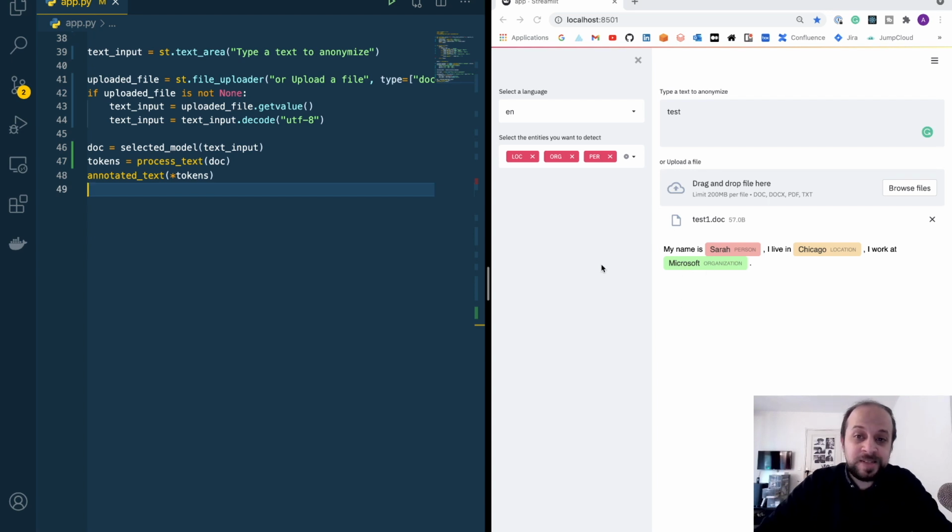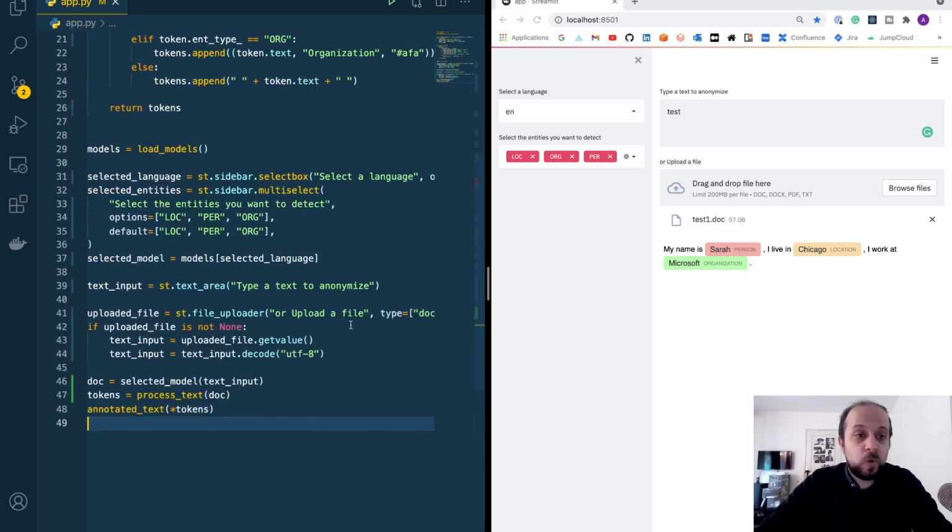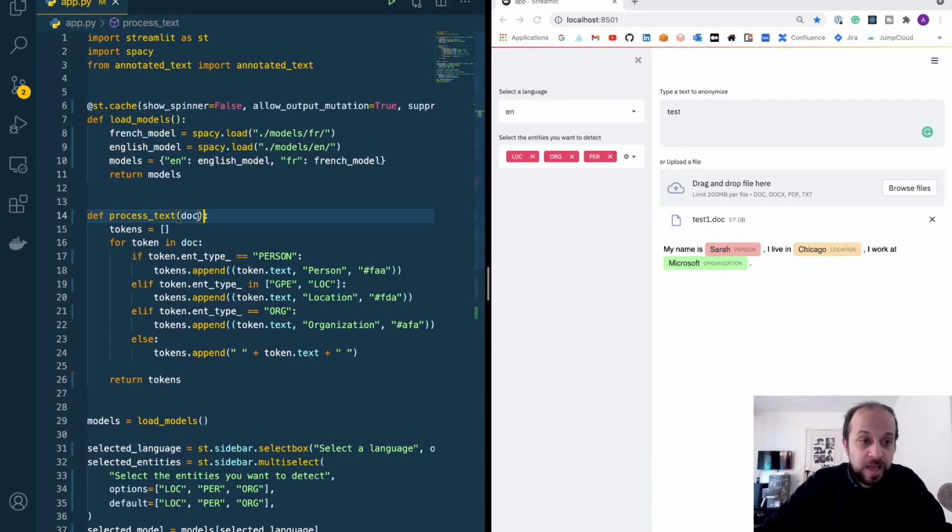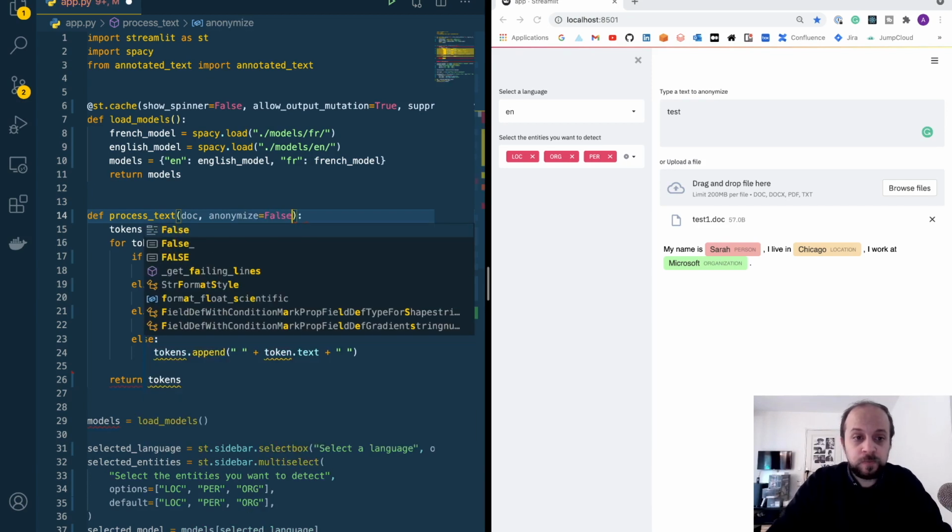Now I want to add a functionality that can anonymize each entity. So let's do this. We'll add an argument to the process text function. We'll call it anonymize, and we'll set it to false.